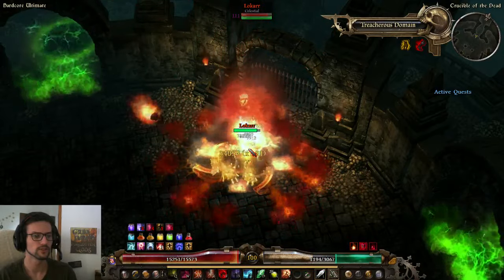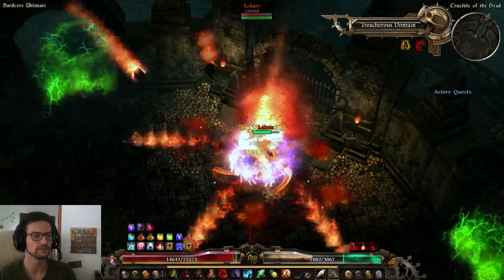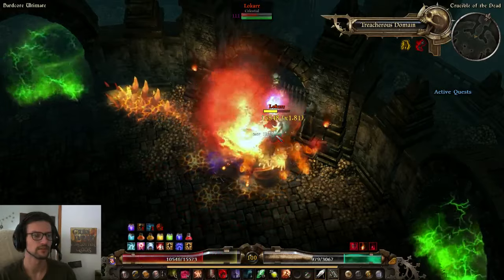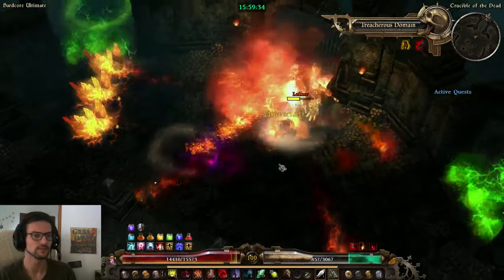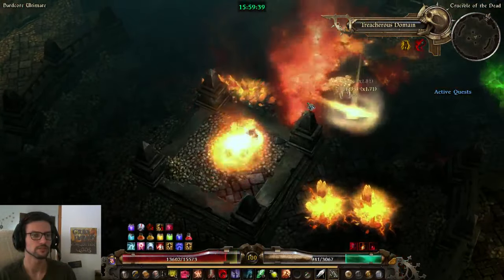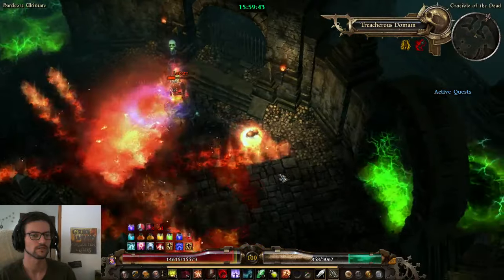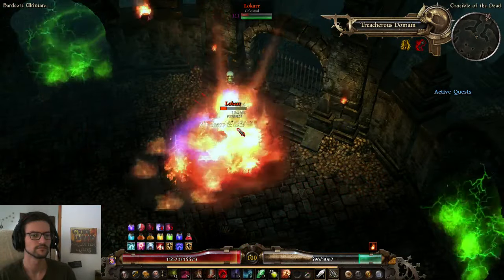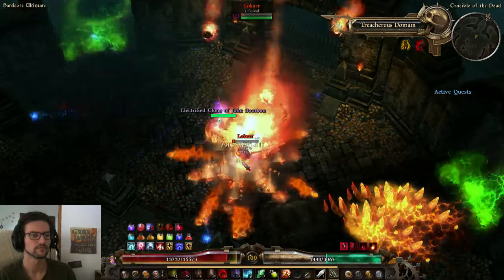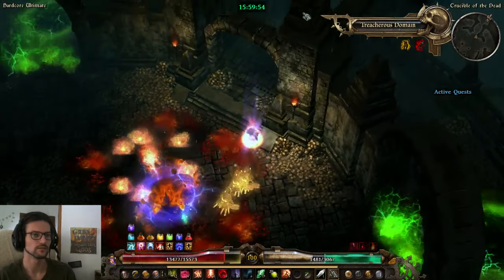So as soon as Ascension goes on cooldown, I will pop my Mark of Torment here. Maybe a little bit before that, just to be safe. Then once that is down, I have to run a bit around until my Ascension is up again, right? Alright, there we go. And there we go, that's the Lokarr kill.